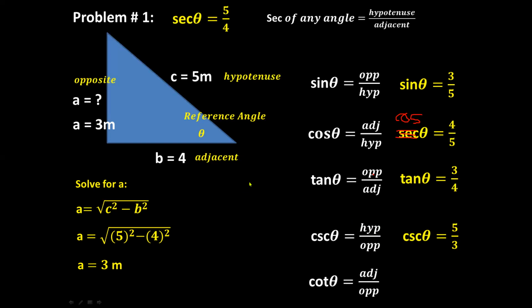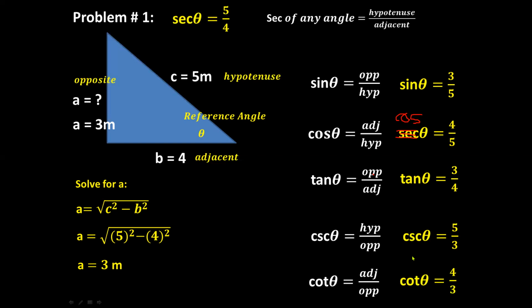Let us proceed then to cotangent theta. May secant theta na pala tayo, no? So we have cosecant theta and cotangent theta. Di na kailangan hanapin ang secant kasi nga may secant na tayo, and that is 5/4. Ang cotangent theta is adjacent over opposite. Ang value ng adjacent is 4. Ang value ng opposite is 3. That is why cotangent theta is equal to 4/3.